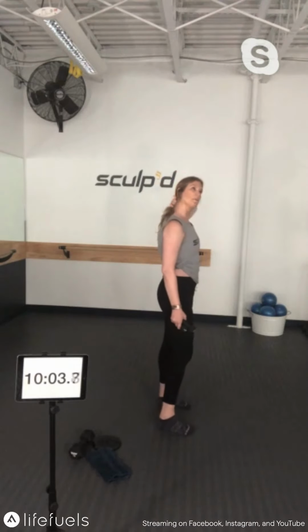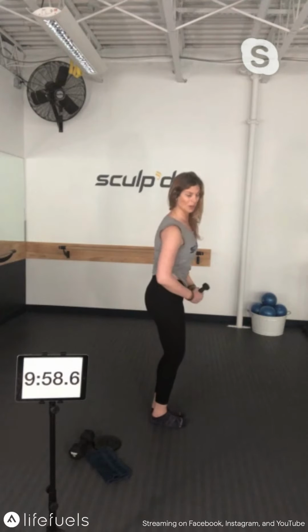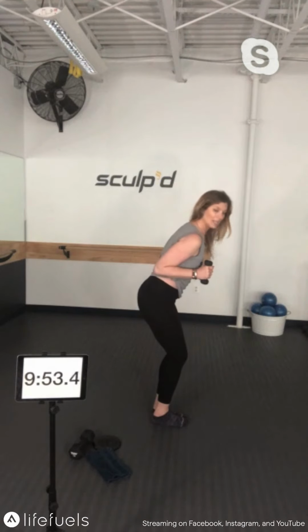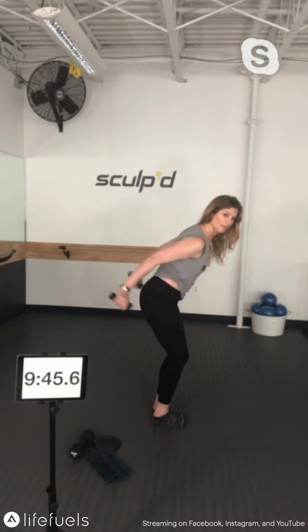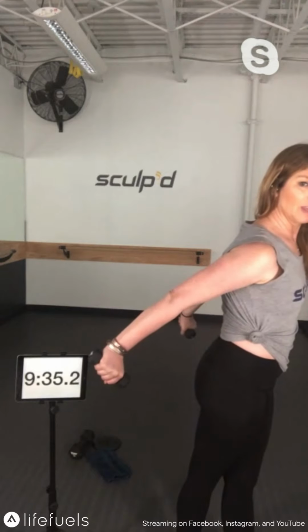All right, I'm going to turn to the side. So all we're going to do is do a nice strong hinge forward. What am I going to do? I'm going to engage my core, because that's what we do here. Hinging it forward, and I'm going to take my elbows, put them nice and close to my rib cage, and I'm going to kick it back. Inhale, halfway down. Exhale, inhale. Exhale, inhale. Right? Kicking it back. So now you might feel engagement here, right? But I have to come up to here to feel the engagement in my triceps. So you need to extend to where you feel the engagement, right?